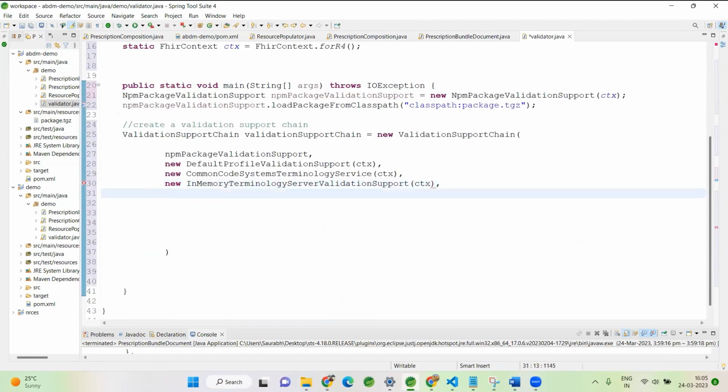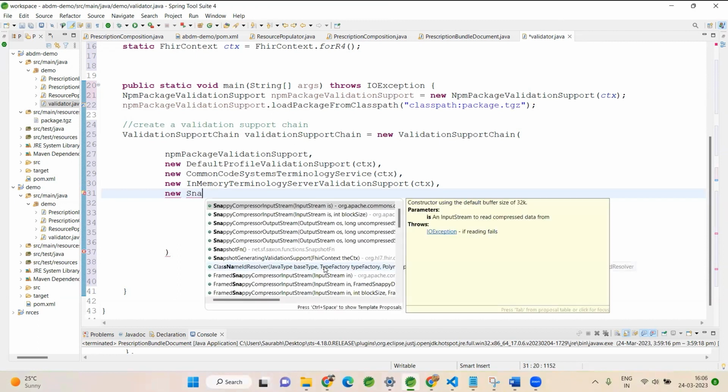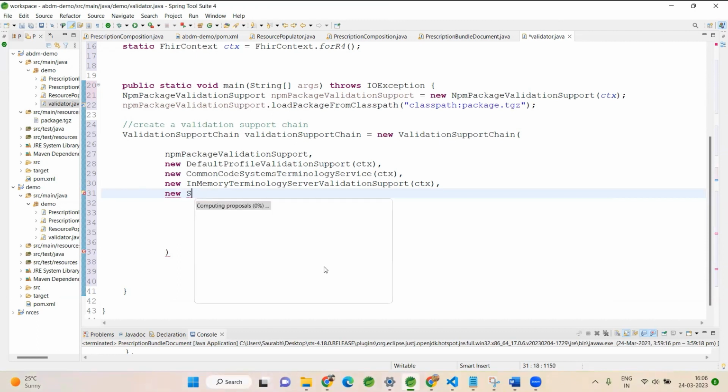So in this, we are validating against the HL7 value sets only. We are not validating against the SNOMED CT codes because the SNOMED CT codes are very vast, and in the simple APIs it's not able to fit in. So if we want to support SNOMED CT or any other code, you have to add a terminology server to your code. So you may add a remote server to this.